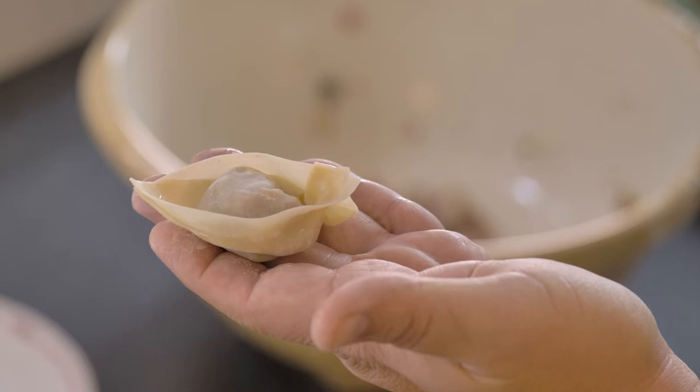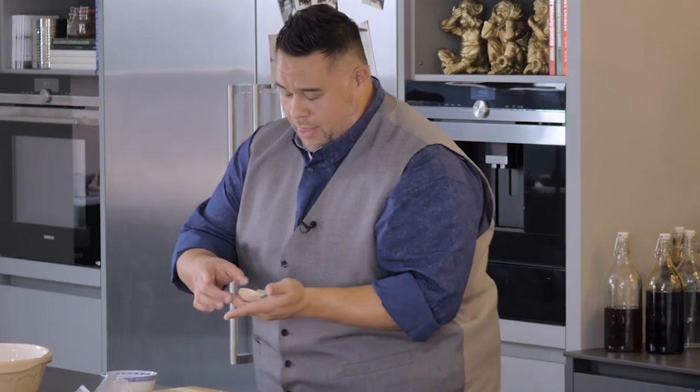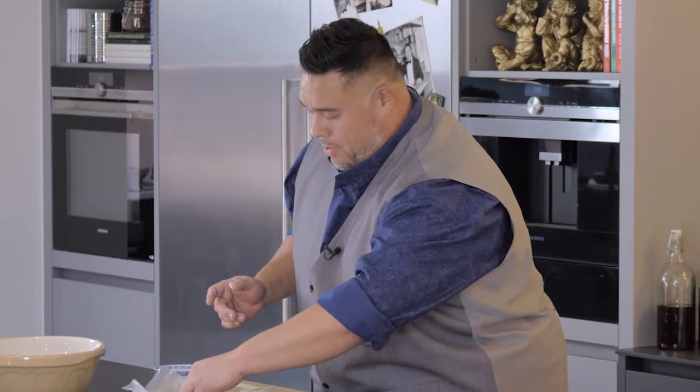Now, there are different ways of folding these, and this is my preferred way. And these are like little gold ingots. So back in China and Hong Kong years ago, money used to look like that. Basically, if you were rich. So there's one, and we'll do a couple more, and then I'll do the rest of these off camera.